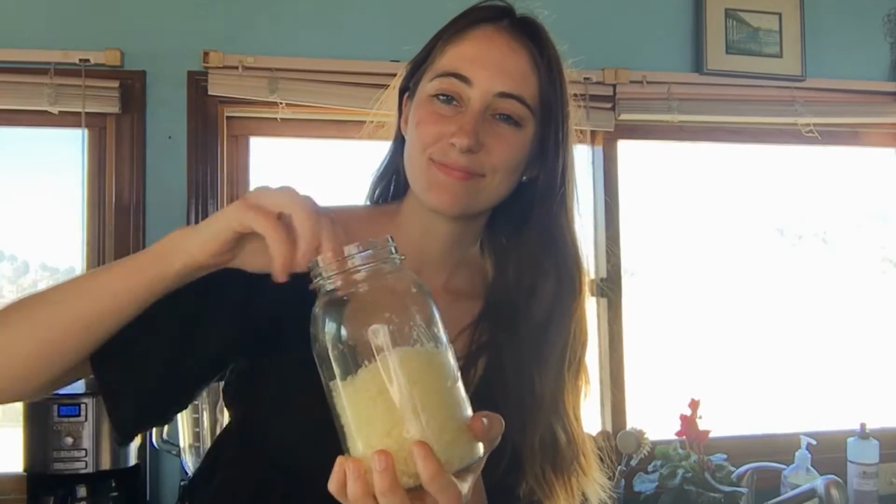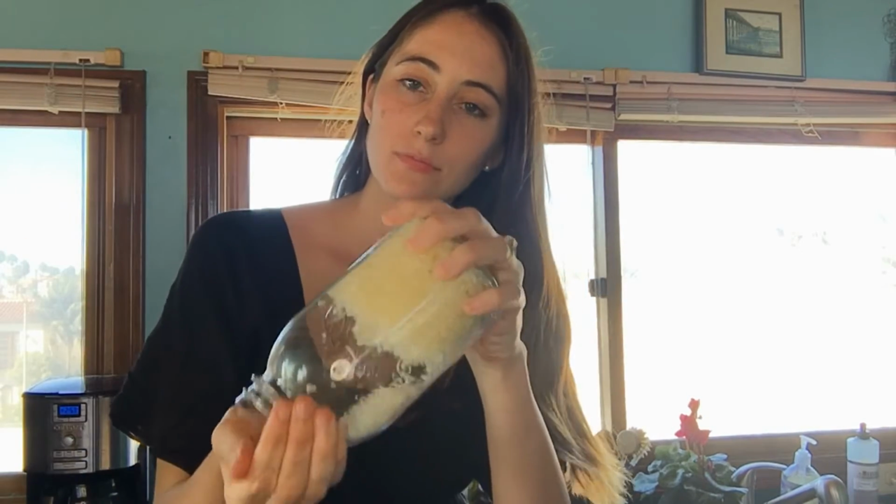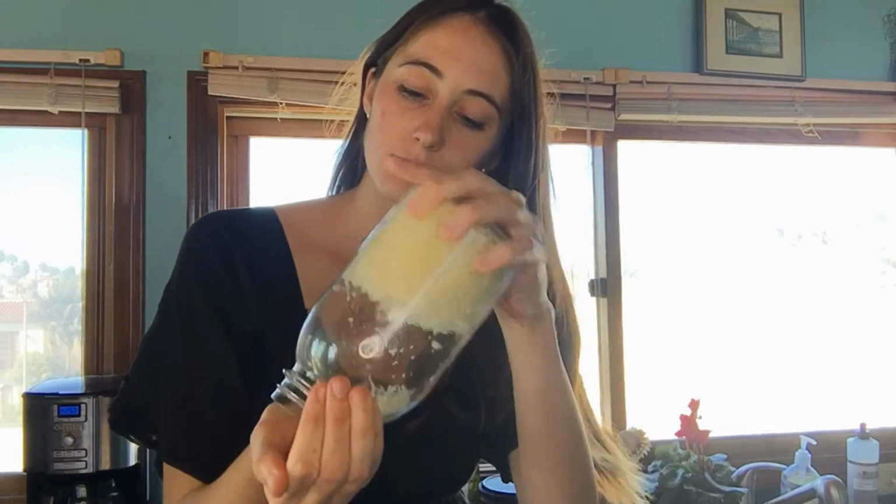And here is my beeswax. I just got this from a local craft store, but you can probably get it online or even ask your local honey stand at the farmer's market.